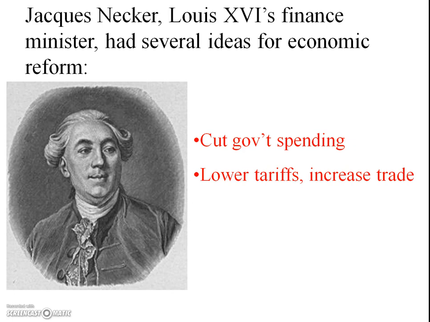By far his most dramatic suggestion, though, was simply this: tax the nobles. 3% of the population controlling the largest single chunk of the wealth, and yet they're not contributing to the costs of government and the cost of living in France. Necker said, fix that. You'll see where this gets him.